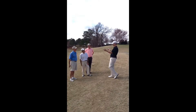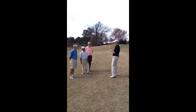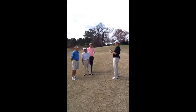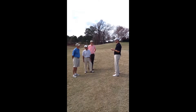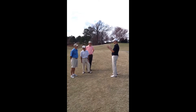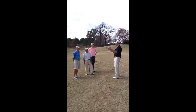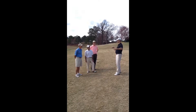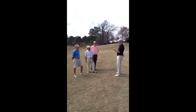All right guys, so that concludes our playing lesson. We played 18 here, the par five. I think we all walked away with fives or sixes. We did a lot with 11 with some hazards and course management and some bad shots around the green. I think the biggest takeaway was probably just visually seeing the holes differently, turning what we might see as a bear of a hole into a little bit easier if we look at it from the other way — seeing how big the fairway is, where the misses are, and thinking about where we want to hit it and where we want to land every shot.